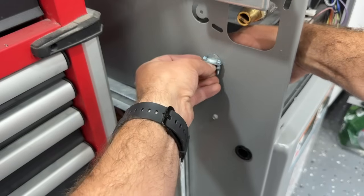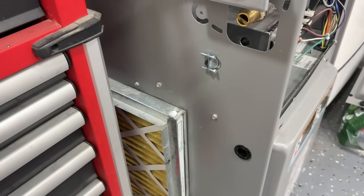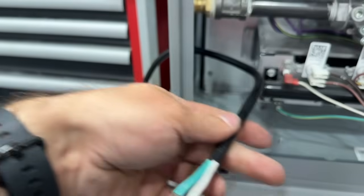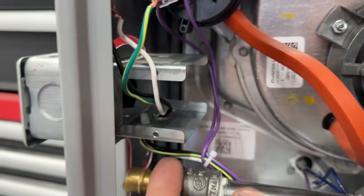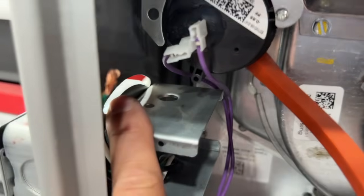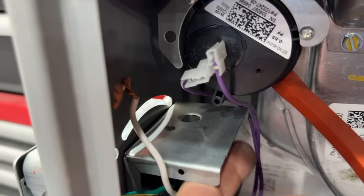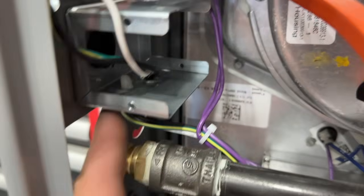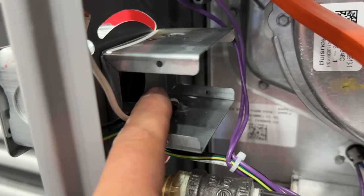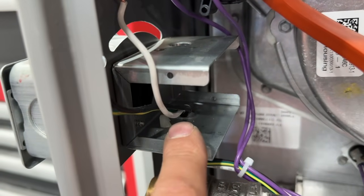We'll fasten the nut on the other side and rotate it to where we can access the screws easily. Next, we're just going to slip our pigtail through here, feeding it in and giving ourselves enough distance to go through the existing hole or a new one — making sure we're not hitting any raw edges. These are specifically designed with curved edges so nothing will rub against these wires, and the factory edge is up to code.